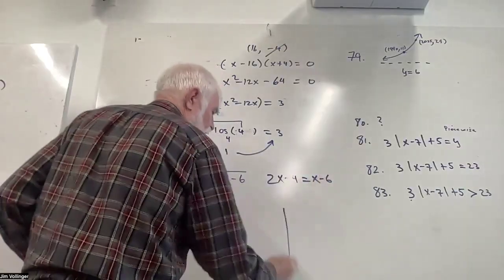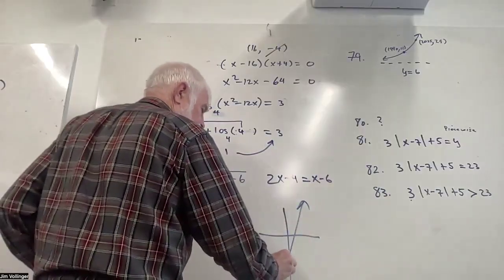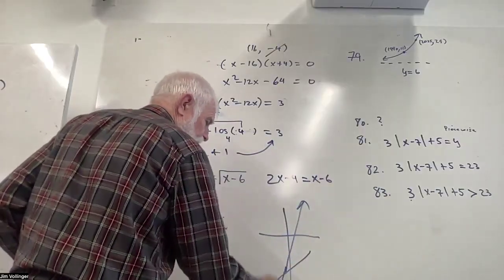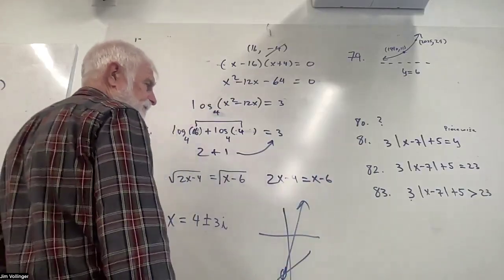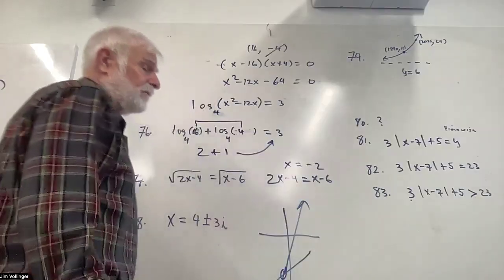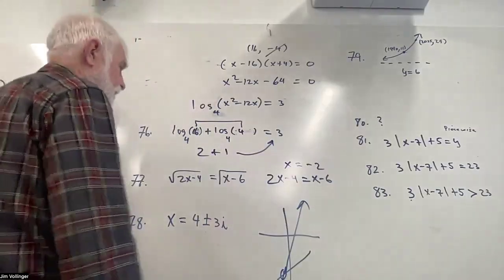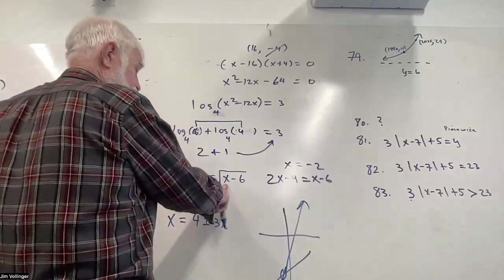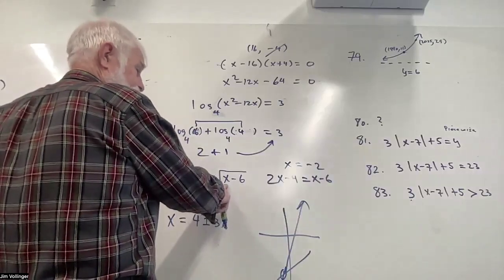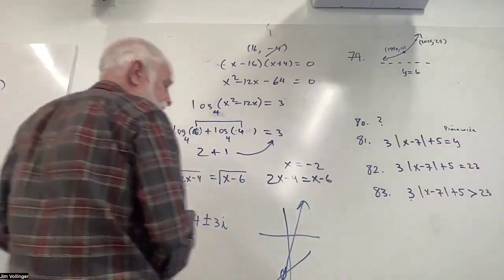Okay, 2x minus 4 from a graphical standpoint. X minus 6 from a graphical standpoint. Looks like I've got a negative answer and it's not too big. X equals negative 2. That's what I see. Any domain restrictions? Yeah, this is a real problem. This is a big problem because I can't take square roots. Now I know why I asked this question.